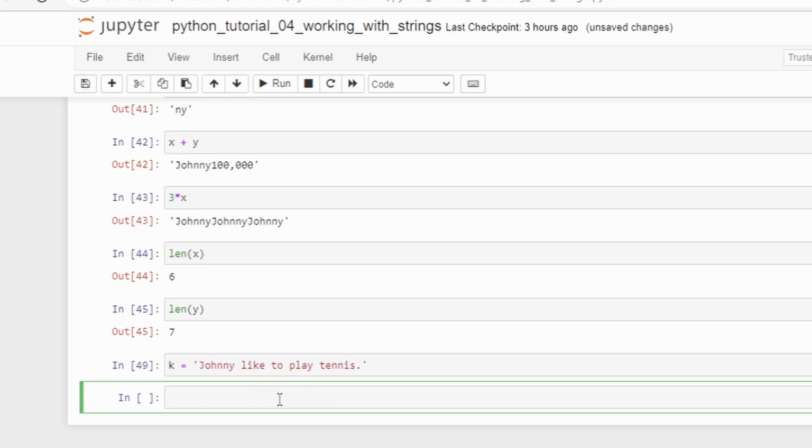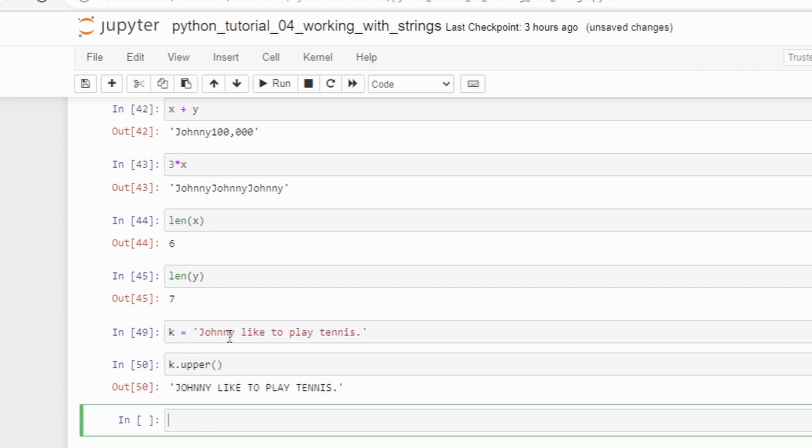Okay. The first function I want to show you is called upper. To use that, simply append a dot symbol after your string variable and then upper, which is the function name, and then at the end we need to put parentheses. This function basically converts all your characters into uppercase.